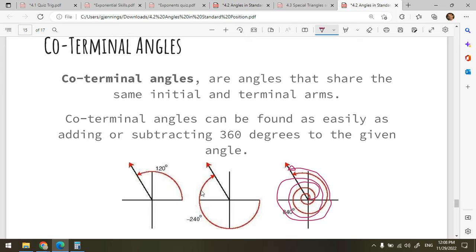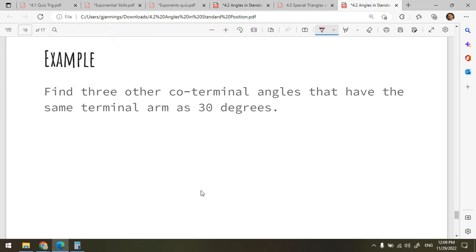It's like saying, when will the sun be right there in the sky? And you could say, well, it'll be right there in the sky in an hour, or in 25 hours, or in 49 hours. You're correct either way, because the sun's going to be there every 24 hours plus 1. The circle's going to turn and turn and turn. So we're going to see a lot of these things where the wave goes up and the wave comes down, and you say, when are we at the top of the wave? Multiple answers possible. Okay, so that's the idea of coterminal angles.